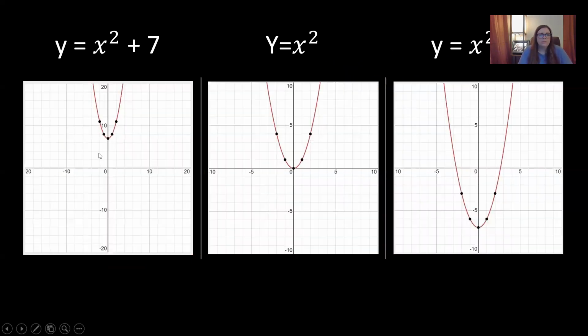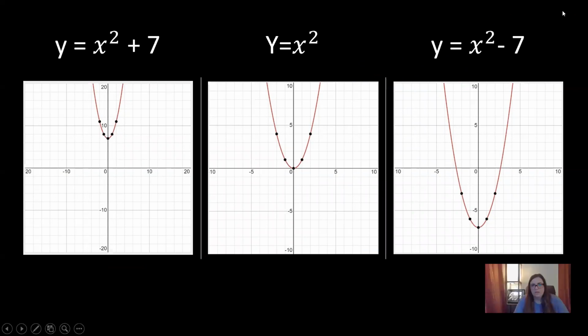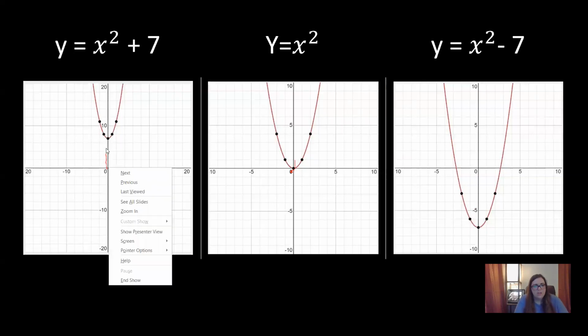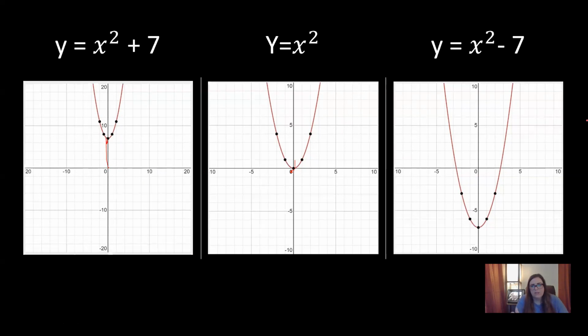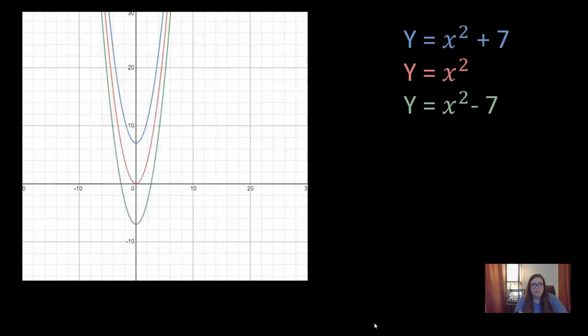All right, so we are given these parabolas. We have x squared plus 7, x squared, and x squared minus 7. So x squared is just a simple regular parabola, the main example one. And for the plus 7, you're simply going to move it up the axis 7 points. And this one, minus 7, is going to be down the axis 7 points. I'm going to show you them all together.